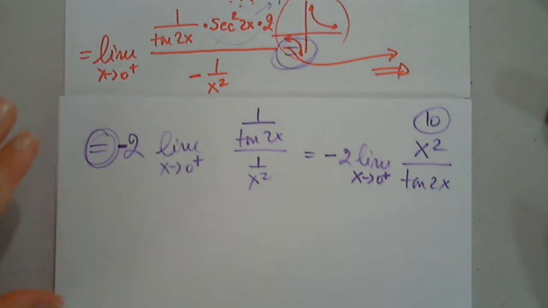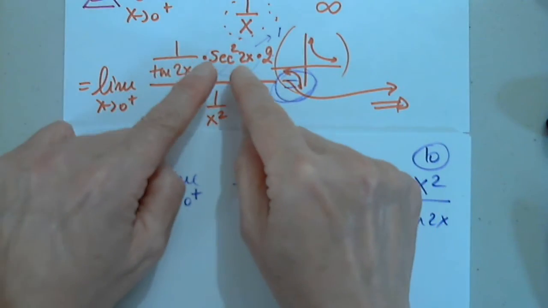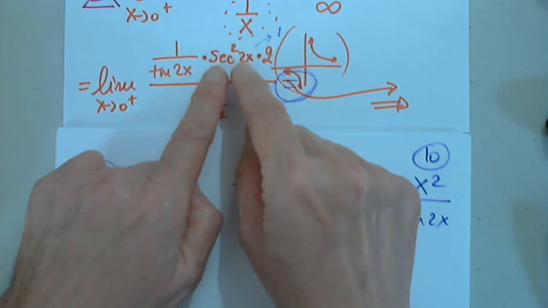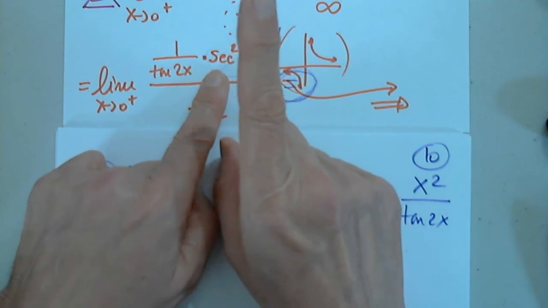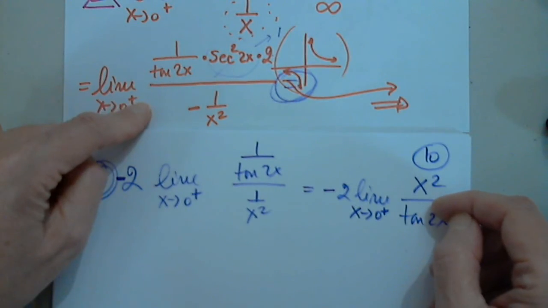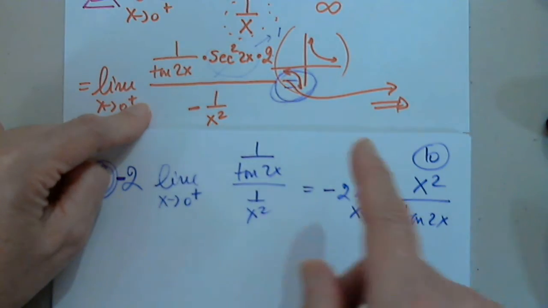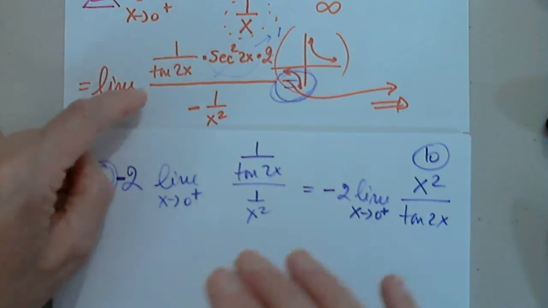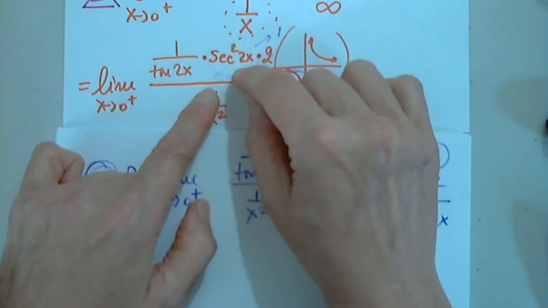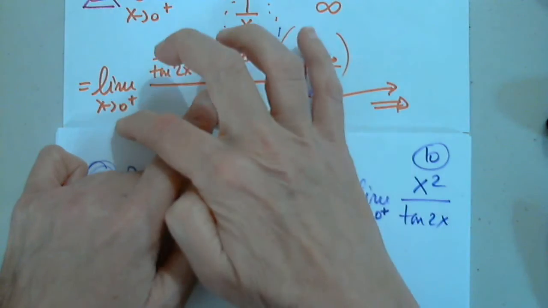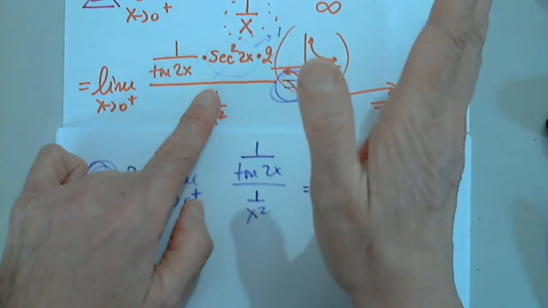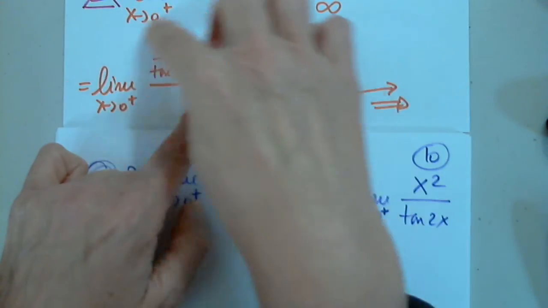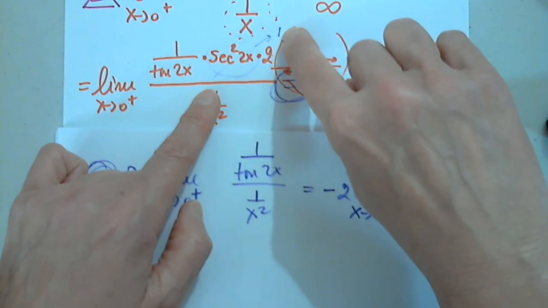Notice something very important. I had to get this done. Apply the limit to this, because if I still keep it there, I'll never get the result, because I will have to differentiate a ratio. No. It happened that this is very nice. Secant squared of 2x when x approaches 0. Remember, cosine approaches 1, secant approaches 1. This is gone. And 2 has to stay in front because this approaches 1.